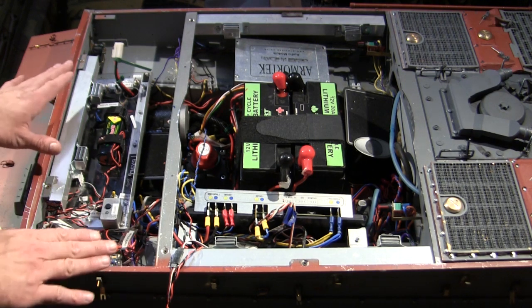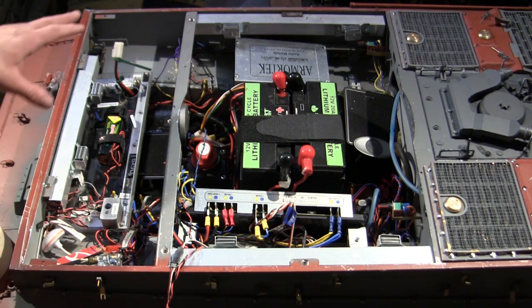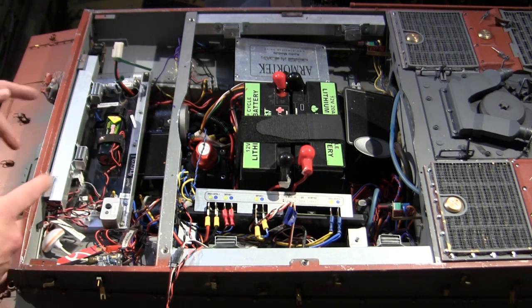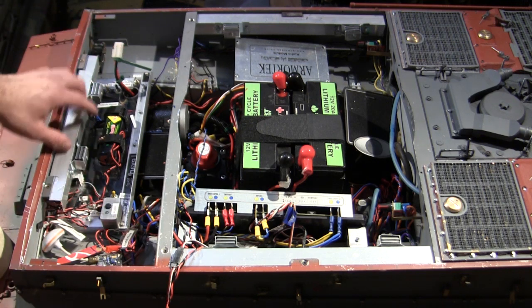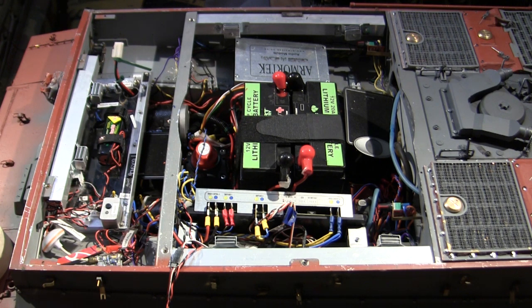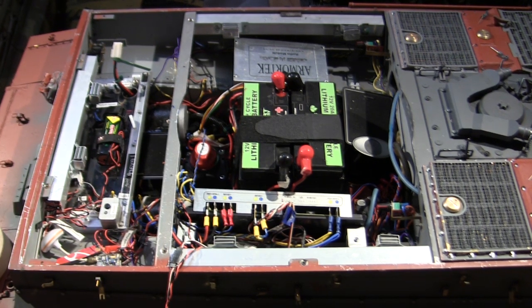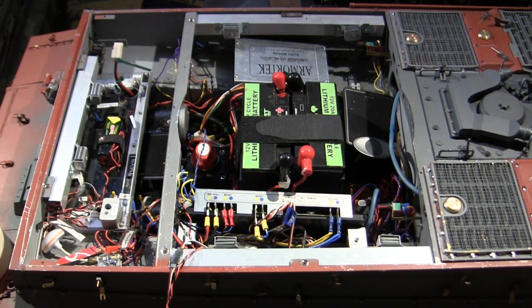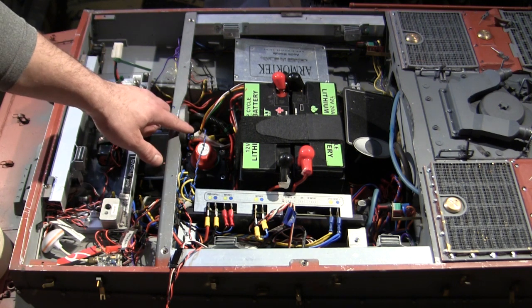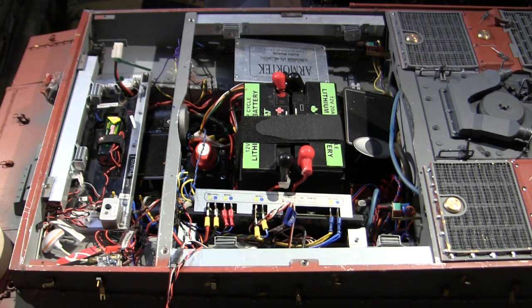Here's the model now taken apart one last time before getting it to paint. What I'm doing now is cleaning out the inside of any dirt and debris from the construction, as well as labeling all the various switches and gizmos so that the customer knows exactly what all these bits of equipment do. In addition to that, I want to go over another new addition I added to this model that was not mentioned in the last videos — it's definitely a new bit of equipment that's very important to point out.